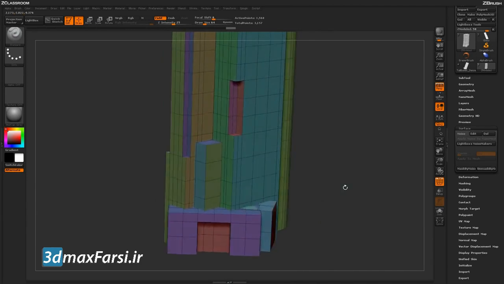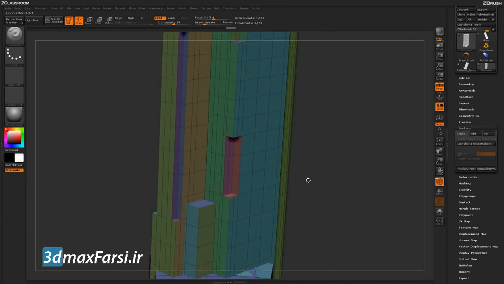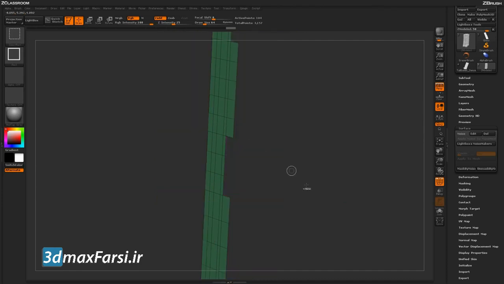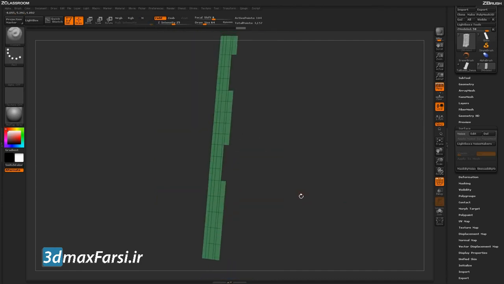So to generate the single part effect, we're just going to isolate one of these polygroups here. So I'm going to hold Control and Shift and then simply click on a point on one of these areas of polygrouping. So just like right here and click. And that's going to isolate that section.